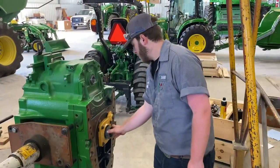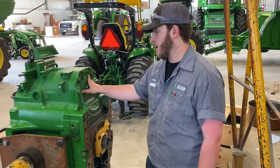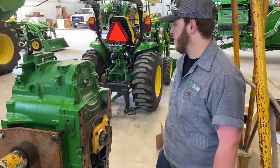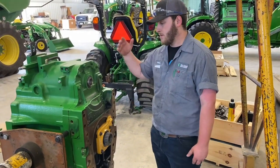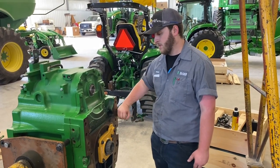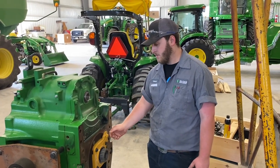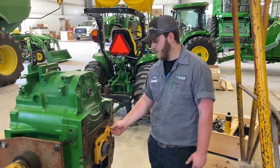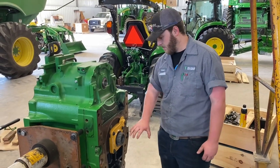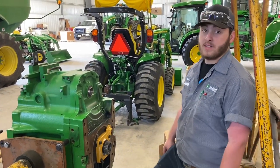Okay, where are we at now, Patrick? Well, we got our top input gear put in, new bearings, and ended up putting the front cover on, checked our end-play here for the input, and pulled the front cover back off. Put our sealer and O-rings on, and put the front cover back on, torqued it down, and then checked our end-play behind this piece for the idler shaft, and finally got it within spec, torqued it down, and then put that piece on, and now we're ready to roll it over and start putting the backside back together.